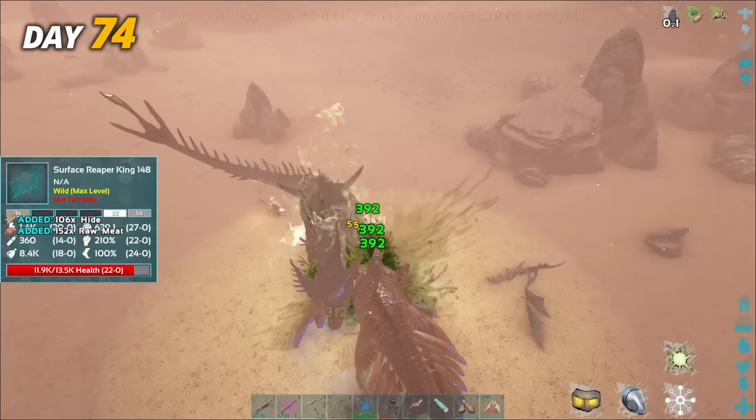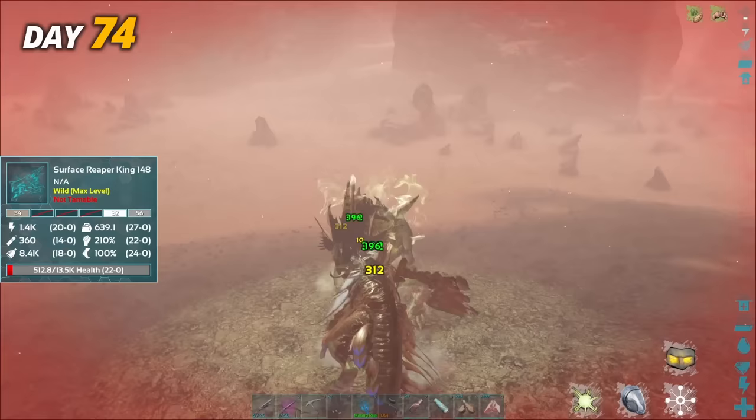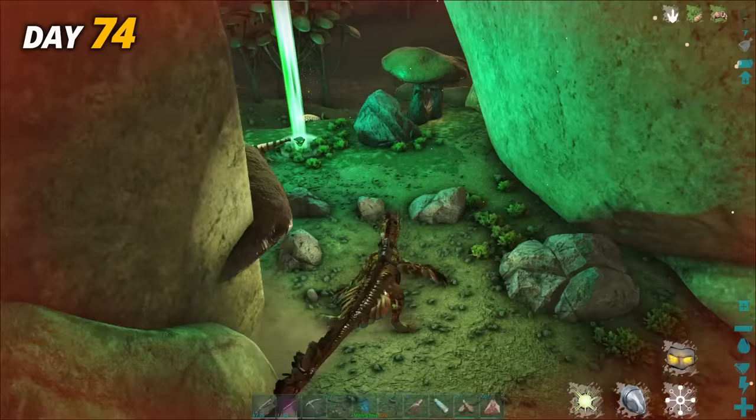A bunch of Nameless and Seekers came to join the fight as well. After a long and intense battle, we were able to kill it. But it didn't even drop anything, besides a cloud of dangerous acid. And now Rockley was extremely injured, so we went back to the green zone to heal up.